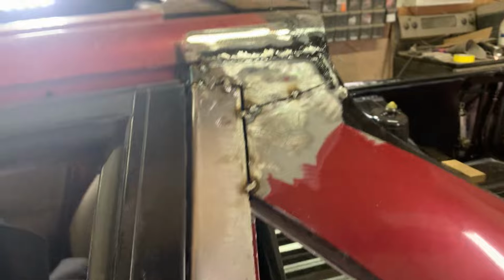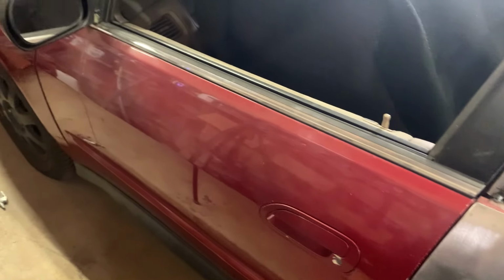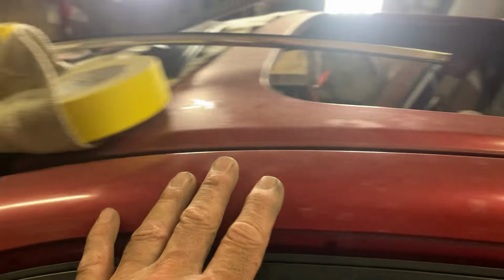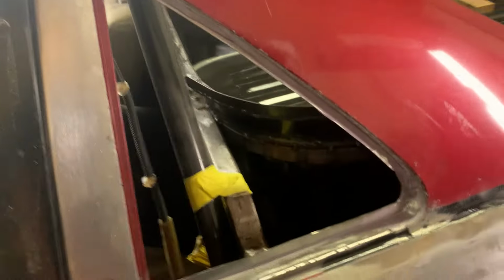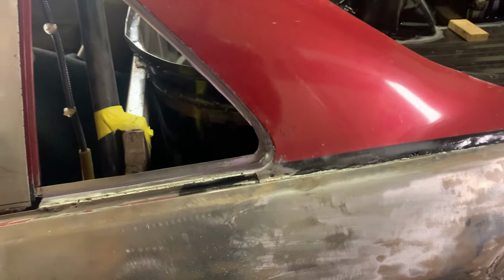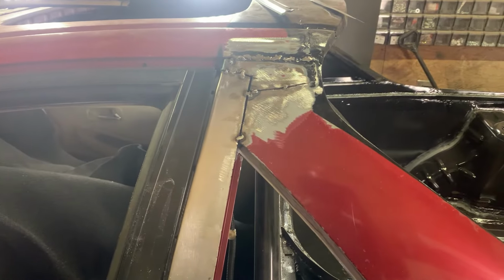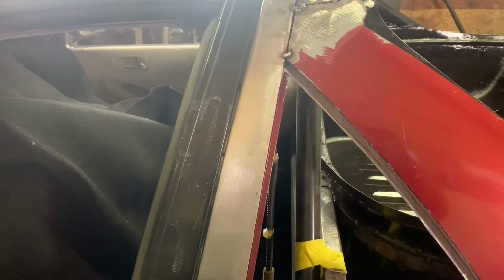But anyhow, tonight our job is to get this all welded up and start taking this door apart if I have time, because I need to get this door stripped and I need to get this piece stripped all the way down. And if I get that done this week, we'll get this all epoxied, and then we can start doing the body work. But epoxy first, and then we do the body work. So we get welding on this, and then start taking this door apart.